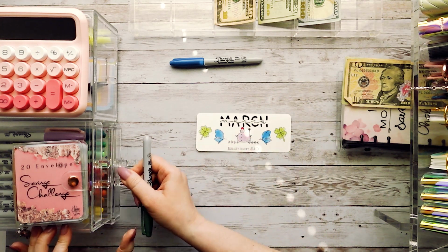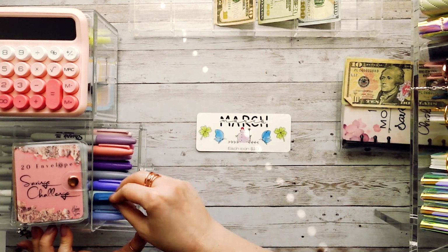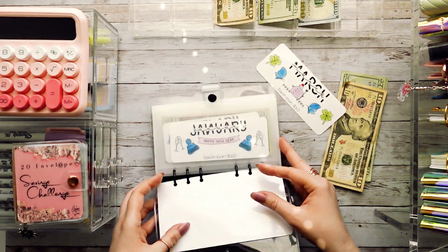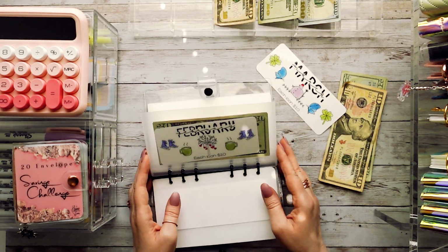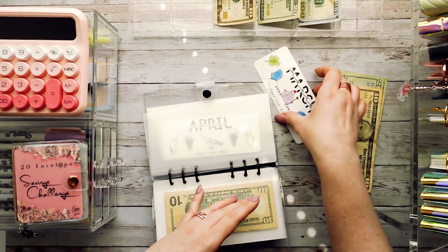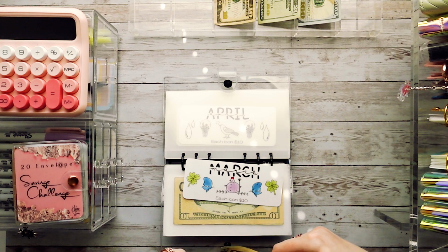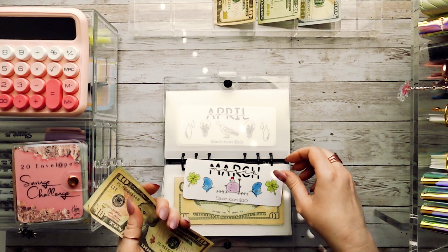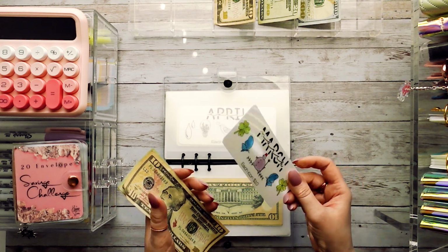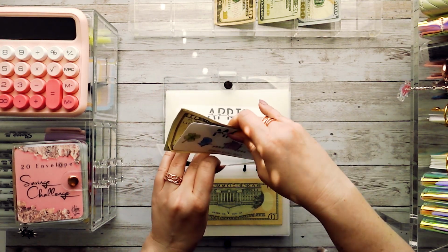All right, it feels good to finish a month off. I mean, it's hard because my husband and I have a lot of savings goals, and it's hard when you're trying to stretch your money in a bunch of different directions. But we have a lot of things that we want to save for and that we actually need to save for. Like our fridge is starting to go. So we talked about how we need to start saving for a new refrigerator, and they're really expensive, and some other things that we need to save for. So I'll talk about that in another video.